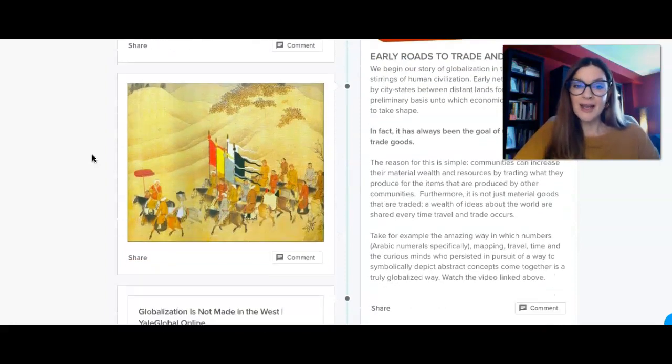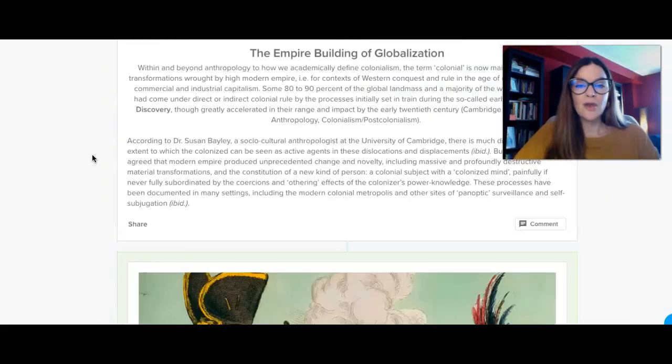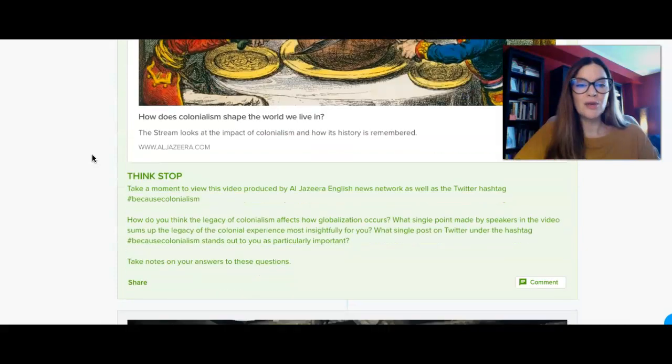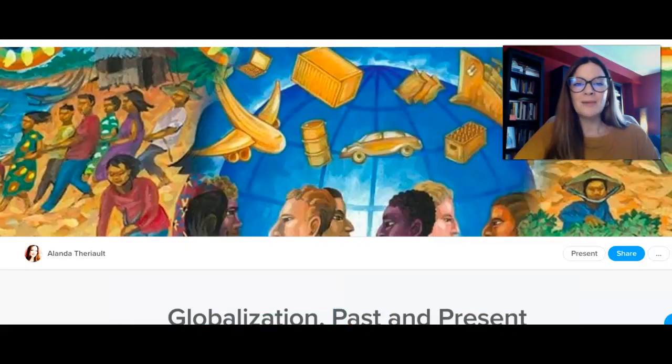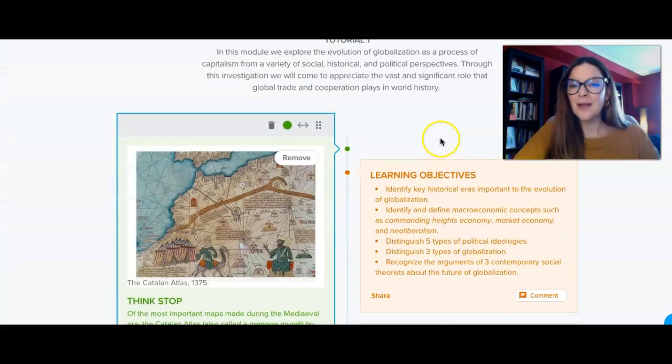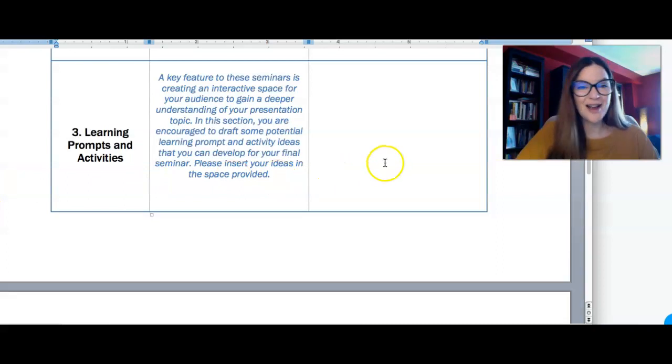In terms of a learning activity, using Sutori, you can actually program, oh, I don't have one in here, a little like a multiple choice quiz or a matching exercise. So please do explore the kinds of activities that you can use with Sutori, and you can use that as your inspiration and try them out.